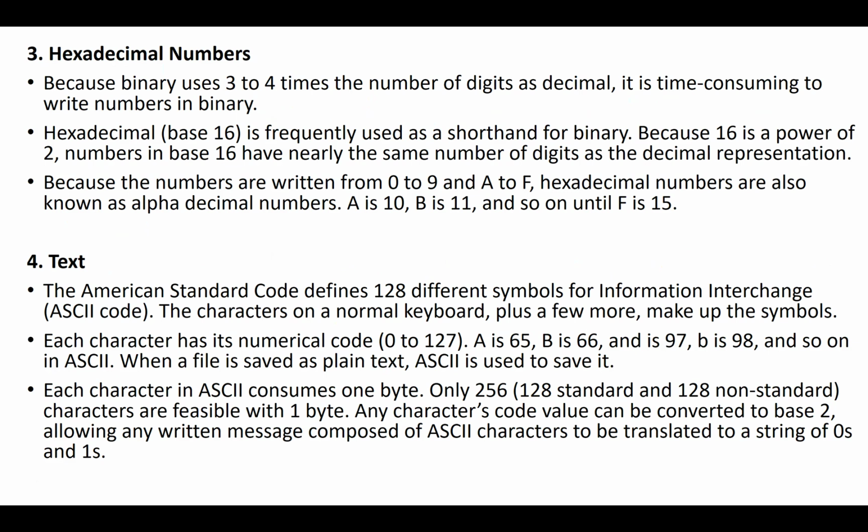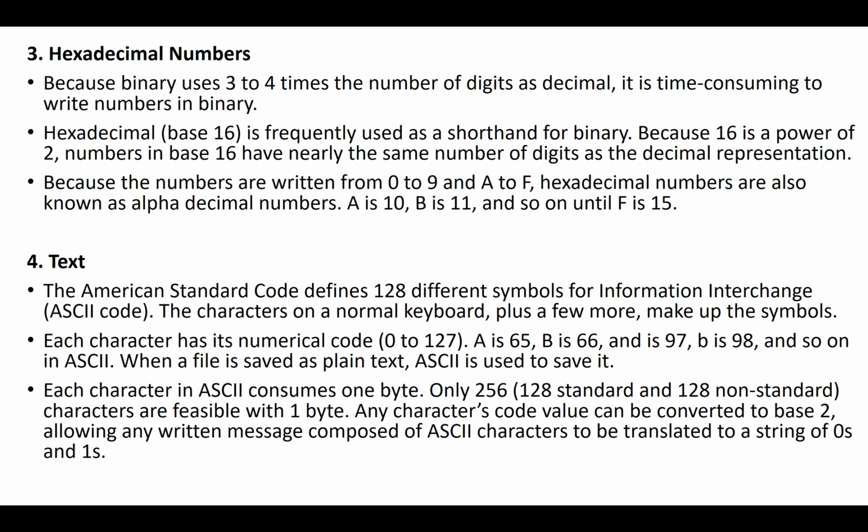Hexadecimal means base 16. Base 16 means 16 can be represented as a power of 2, that is 2 power 4. Because the numbers are written from 0 to 9 and A to F, hexadecimal numbers are also called alphadecimal systems, where A is equal to 10, B is equal to 11, C is equal to 12, D is equal to 13, E is equal to 14, F is equal to 15.